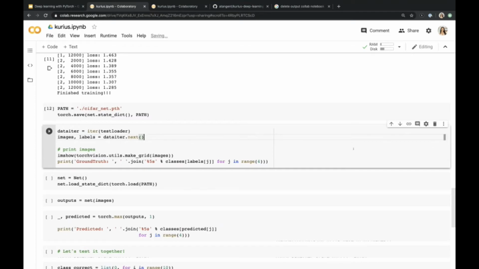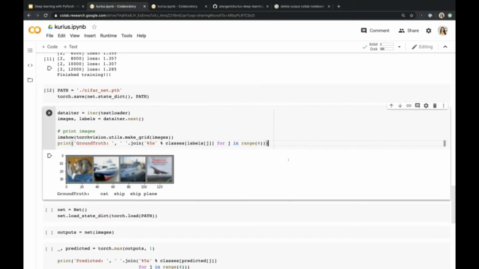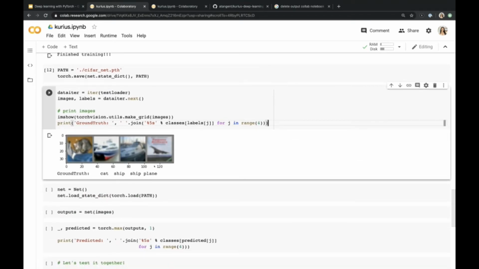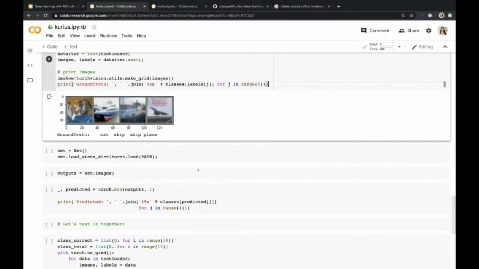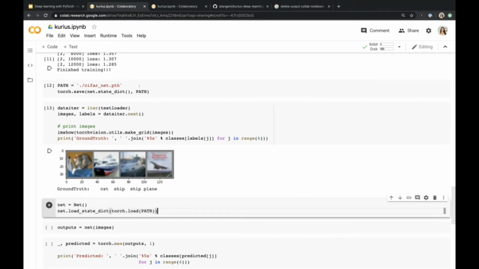As just a really small example, this is not part of the actual process. I just want to show you guys the images so you can see here. This is a cat, this is a ship, this is another ship, and this is a plane. And now we saved our neural net, our model, somewhere.